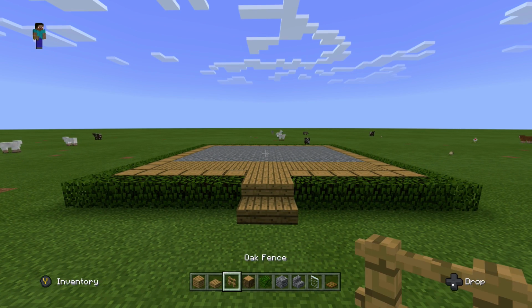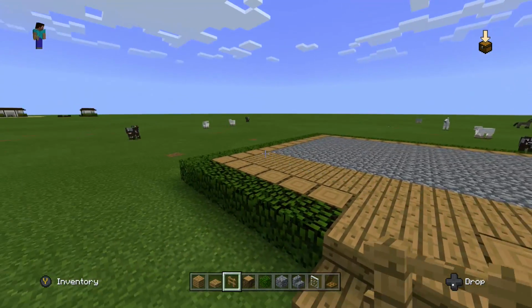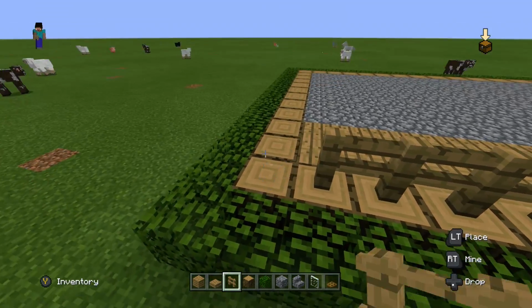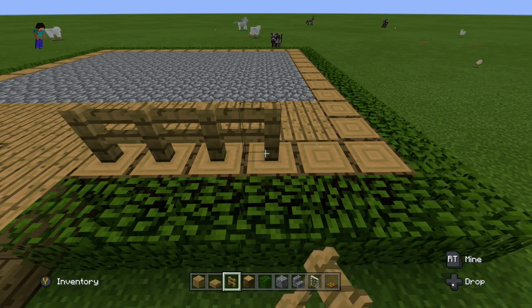So we're going to go ahead and get out our oak fences, and we're going to go 5 fences on each side. We're going to leave the final wooden block open. So we're going to go 1, 2, 3, 4, 5, just like that. Leave this final block empty. And then we're going to do 5 over here. 1, 2, 3, 4, 5.